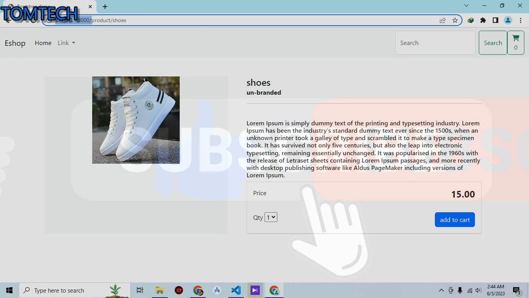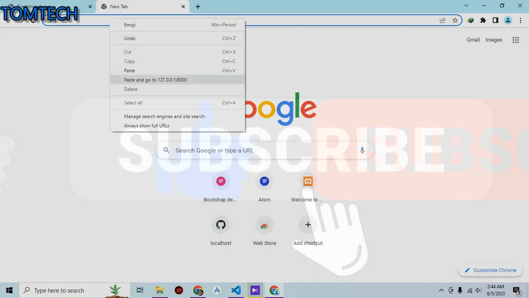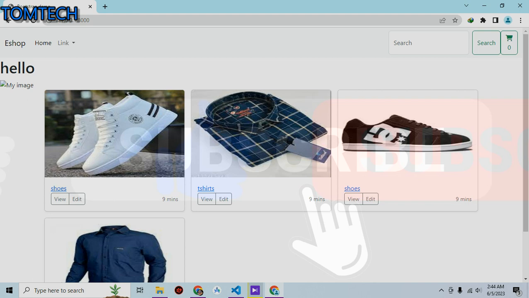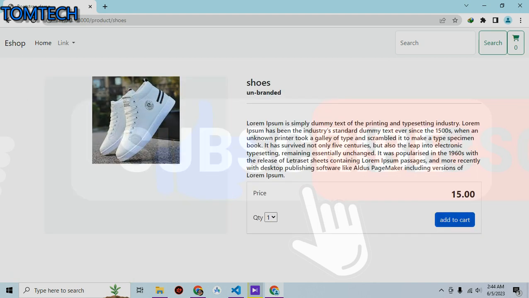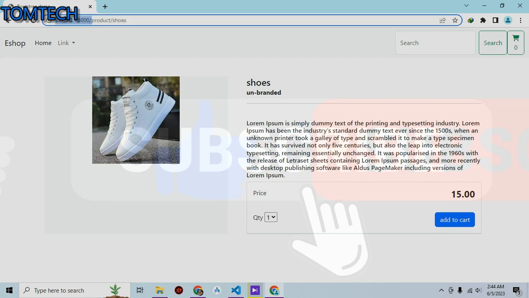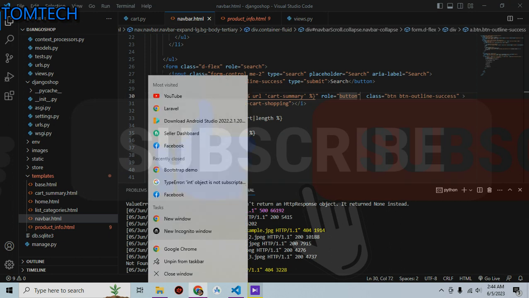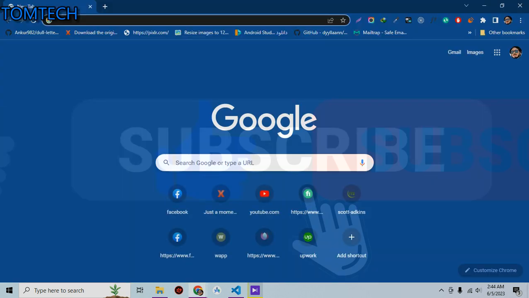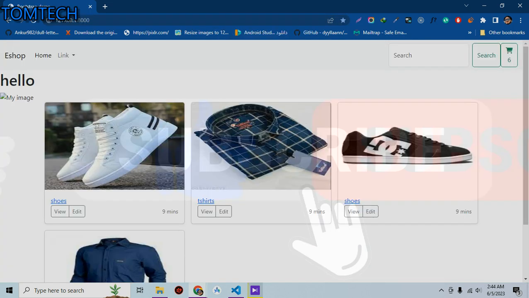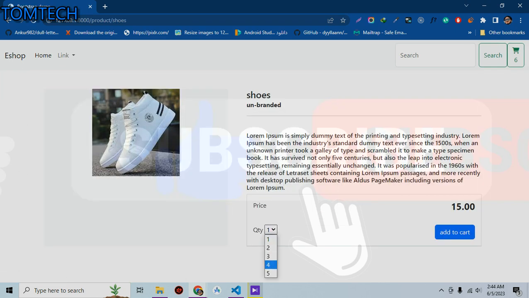Okay, just copy that and paste. And okay, now add to cart. Okay, it's still not working. Copy that. I'm going to close this and open up a new window and paste that, and you can see it's now working. So close your Chrome tab, and after that refresh that, and you should see that it's working just fine.